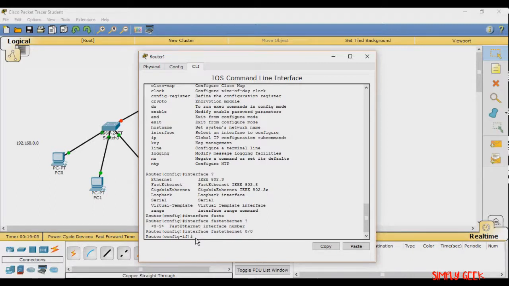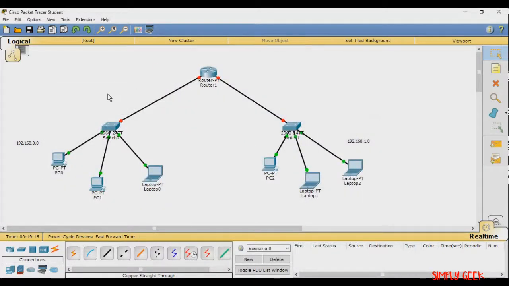So now we are going to assign an IP address to this fast Ethernet interface. In order to do that, you need to type in the command ip address space, then the IP address which you want to assign. Note that the router's port and the other computers all belong to the same network, which means it belongs to the 192.168.0.0 network.